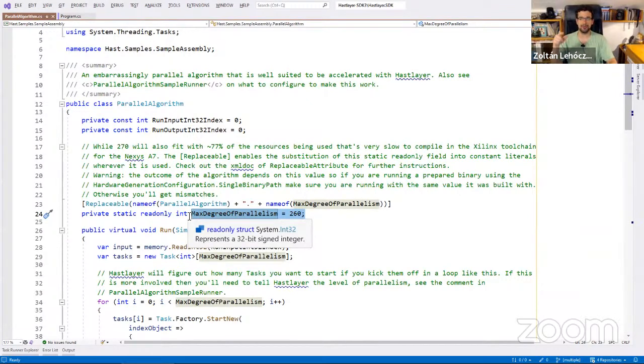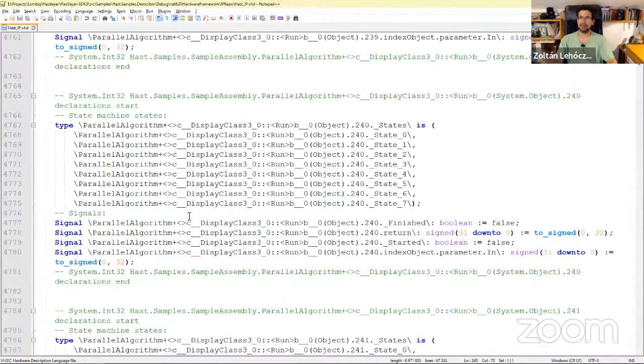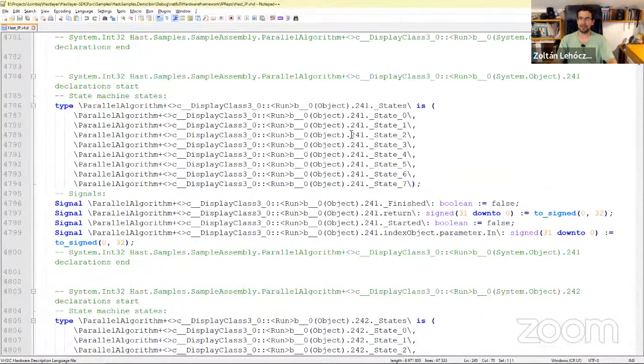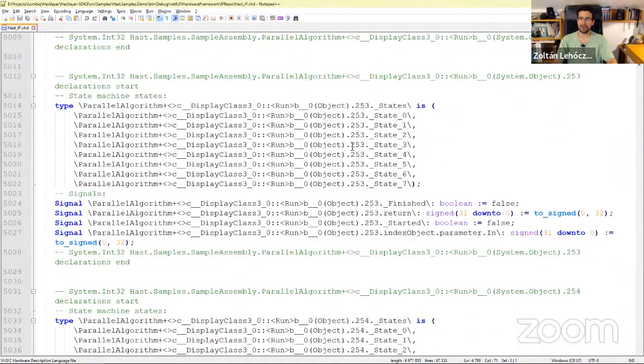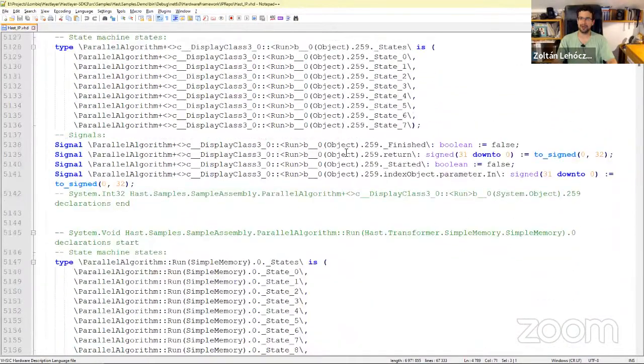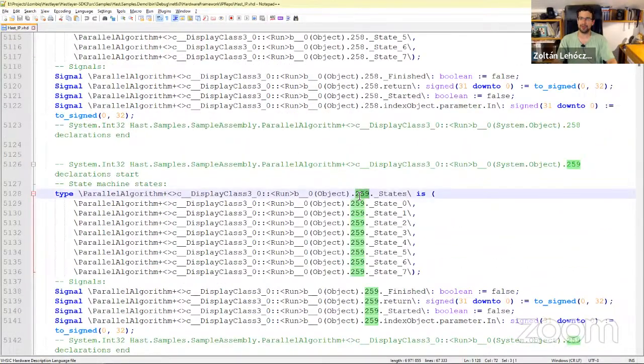And I also mentioned that we have 260 here because when it comes to the hardware implementation, we'll have 260 copies of this code. And this is what's happening here. So we are now at the index 242. If I scroll down a little bit more, we reach all the way down the index 259. So that's where all the 260 copies are.